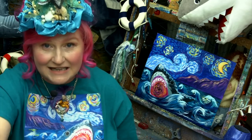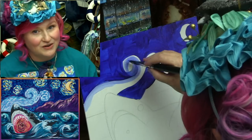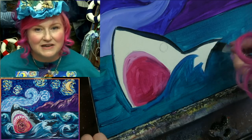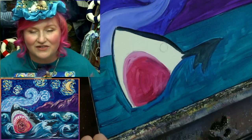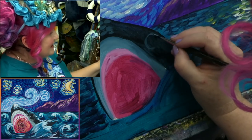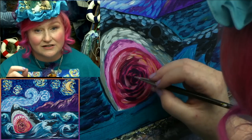So in celebration of Shark Week, which I'm a huge fan of, I'm totally into it, I'm doing a shark-themed painting every day. Today is painting one. This is Sharky Night. This gorgeous painting is a Vincent van Gogh-inspired version of a curious great white having a midnight splashy swim. These are very curious creatures, and I wanted to celebrate that about them. So I created this piece as a tribute to them. I hope you love painting, and I'm gonna show you every single step of the process.